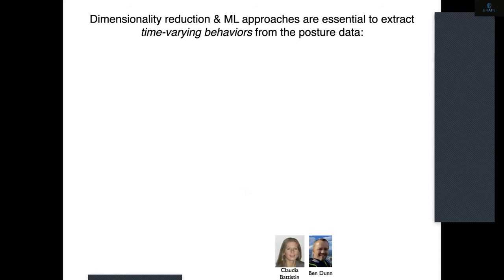So the idea is to really get at the neural tuning to behavior itself, not just the physical attributes of behavior, but what was the animal doing? What was it doing one second ago, what's it going to do next? Can you build up generative models based on the animal's time varying behavior and use behavior to predict behavior and also incorporate neural activity, to see how the brain is generating this? So now we really need to rely on things like dimensionality reduction. Other labs are using machine learning based approaches to extracting time varying behaviors from postural data.